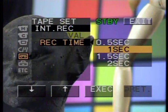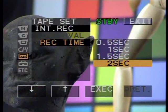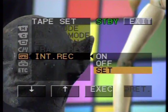The time that she's going to record for. The amount of footage you're actually going to record, which could be half a second all the way through to 2 seconds. If you just need one frame, unfortunately, you'll have to edit out one frame in your post-production. And then you have to leave it on if you actually want to shoot.